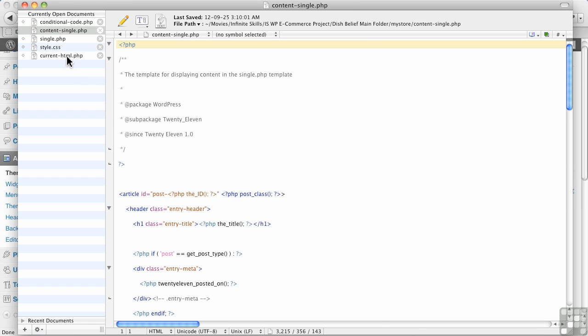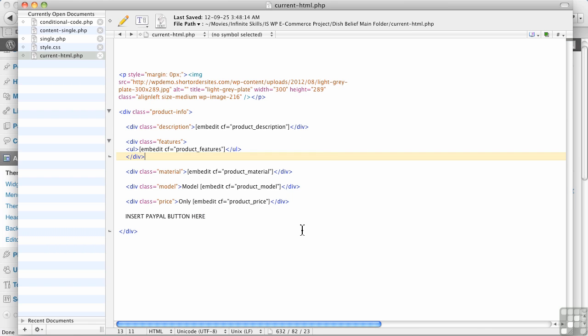Let's take a quick look at the HTML we currently have. This is taken from WordPress. I just wanted to put it in here because it's easier to read and see. We're going to use this as our model for our template, and you're going to see how we incorporate that. This way, we're going to be able to see individual product pages and see how they look. We've also got our catalog pages, and we're going to need files for that, and I'll continue with that in another video.